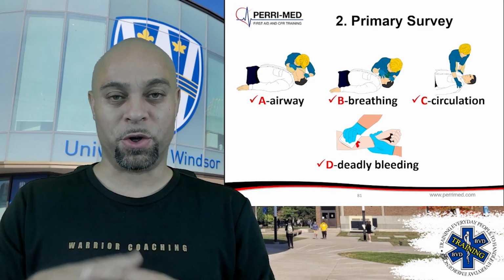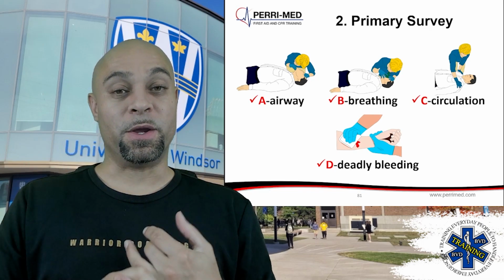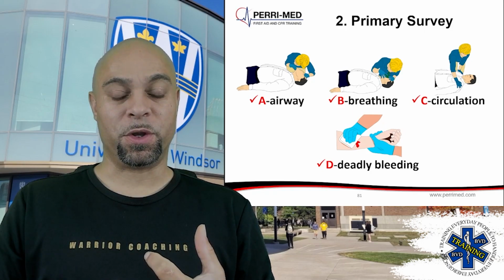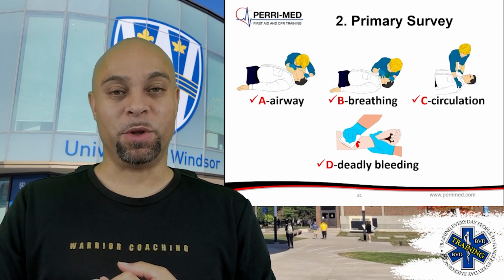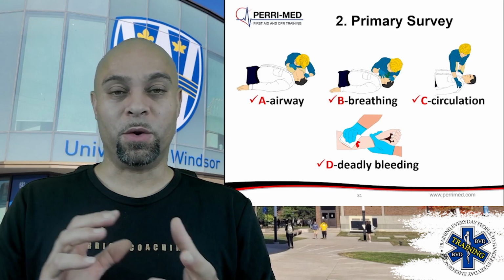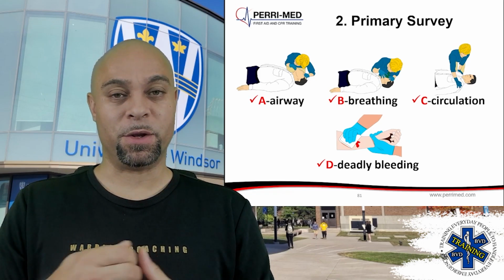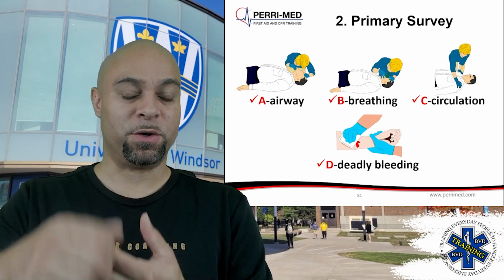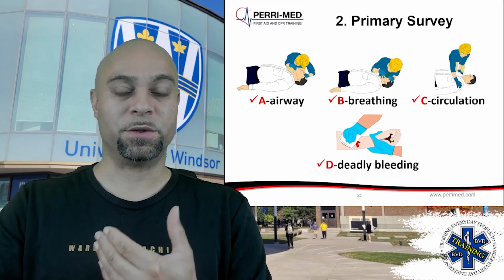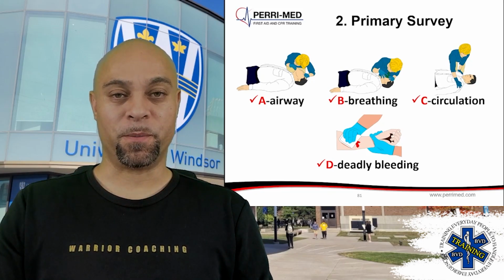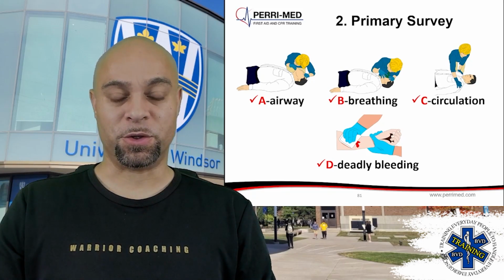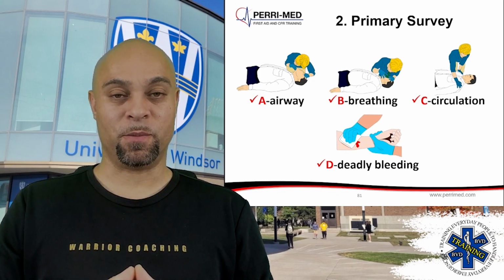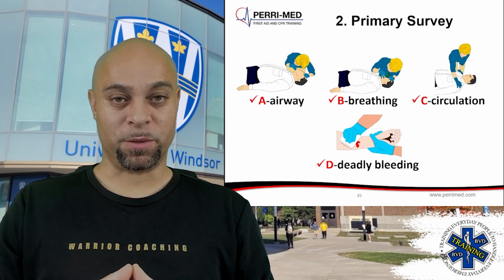Out loud, you're going to say, the airway is open because they're speaking to me. They are breathing, and their heart is beating. They're circulating blood, and there's no deadly bleeding. If you see deadly bleeding, right away take care of it. Open up your trauma bag, grab your dressing, grab your bandage, your roll of gauze, and start bandaging them up right there. For primary survey, I want you to say their airway is open, they are breathing, and they have good circulation, and there's no deadly bleeding.